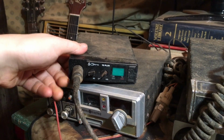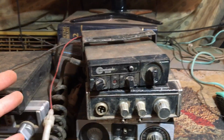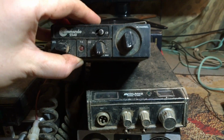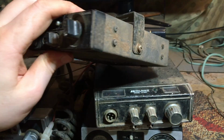Well, okay then. So that's not bad. Okay, here is the next one. A Commando 2340. Do I know what that is? No, I've never heard of it. It looks to be a 23 channel. It's hard to tell. There's a lot of grime on this. But oddly enough, it's very small.